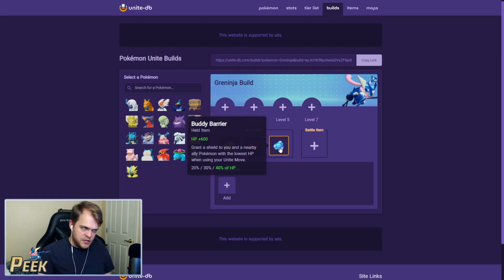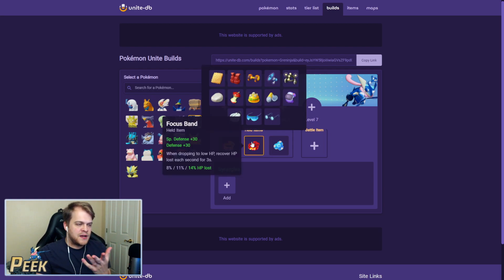I think Buddy Barrier is really good for Greninja. It just helps it save a friend. And a lot of the times, Greninja's Unite move is really not good. And it's probably just best used when you're trying to help out a teammate, get some extra damage in, last hit a Zapdos, or an important objective like that, stuff like that. So that's what I would say for that.